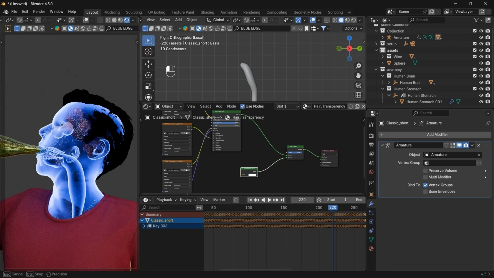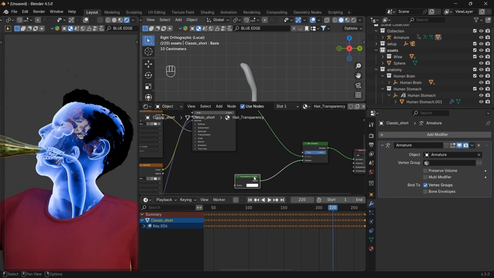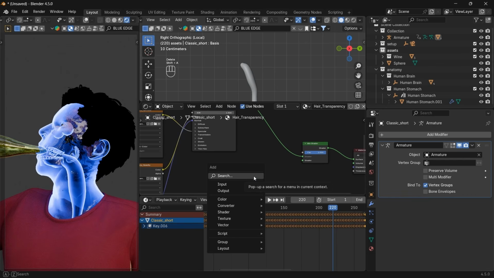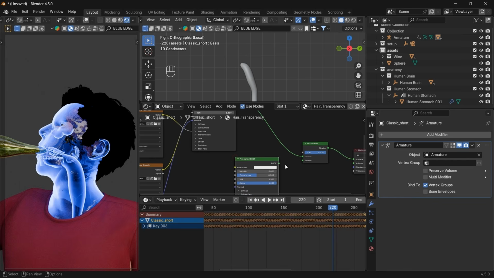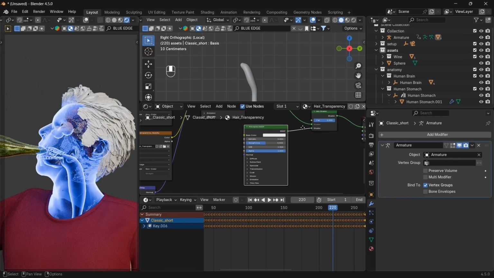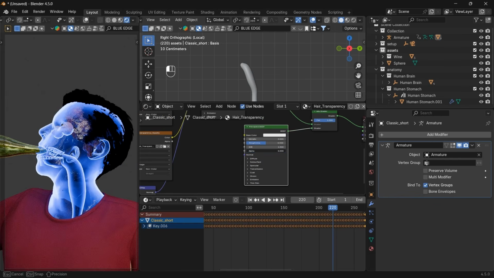Okay, this is not what I'm thinking. I should add a principled BSDF and connect it over here and make it like this.